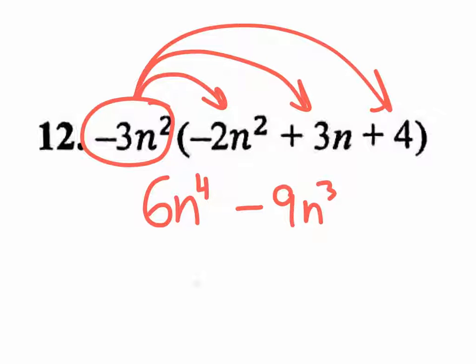And last but not least, how about negative 3n squared times positive 4? The coefficient negative 3 times the constant 4? Negative 12. And then the n squared, you're not going to multiply it with any other n, so you just put it on there, n squared. And that's it. I mean, of course, I could always ask you to classify your answer. If I asked you to classify this answer, the degree is 4, so that'd be a quartic. There's 3 terms, so that'd be trinomial, quartic trinomial, if I asked you for that.